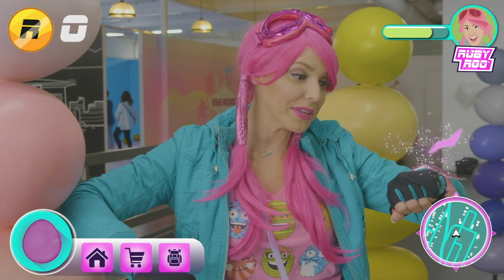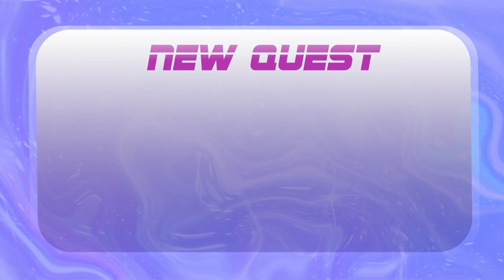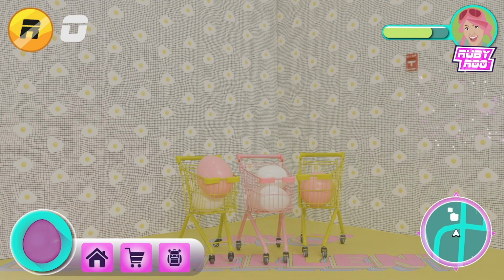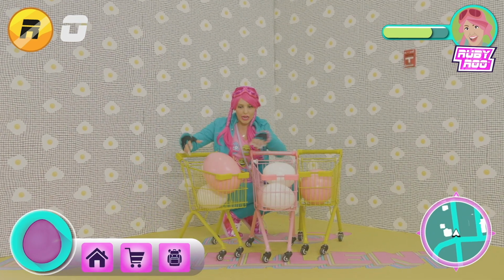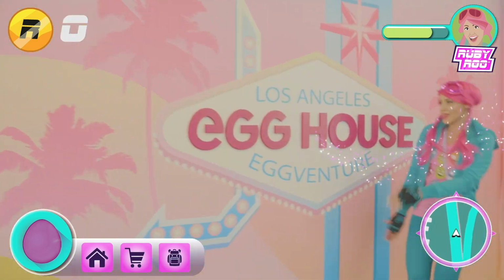Ruben! Hey, what's up, little buddy? What's that? A new quest. Find the super egg for a power-up. Ooh, a power-up. Excellent. I don't know what that means, but we'll find out. Okay, so I need to find a super egg in a building full of eggs.